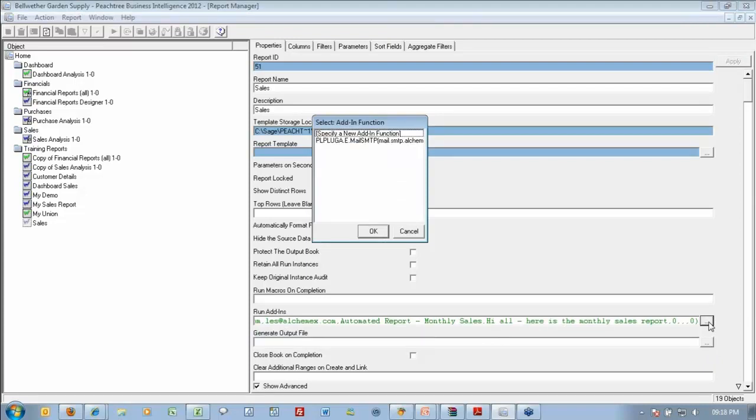The next add-in I'm going to talk about is saving this as a HTML file. Very good for dashboard reports, things that are very graphical, things that reorganize the information. A dashboard report is a very good option here, where you can publish just the overall sheet as a HTML file, flat HTML file. So if you try to publish a pivot table as a HTML, you'll get just a flat sheet of information. You won't be able to drill down or do anything like that. Okay. But if you already have an add-in in this report, it will then say, well, you can specify a new add-in, or would you like to go and alter the parameters of that previous add-in?